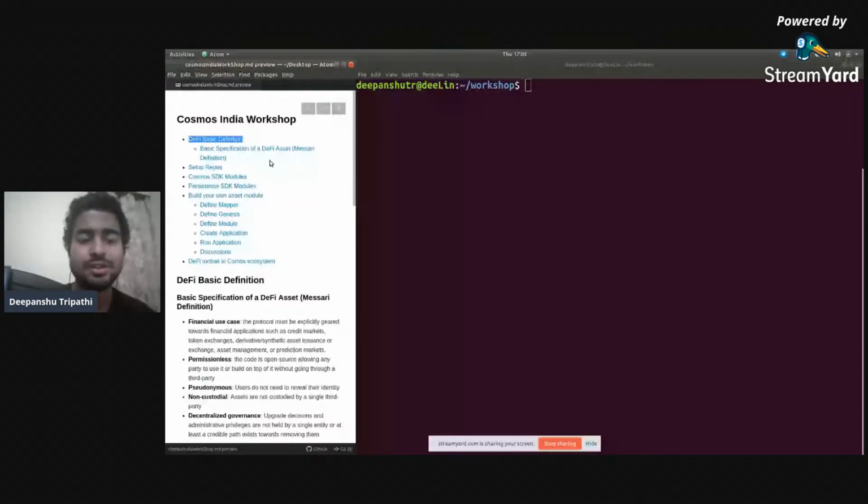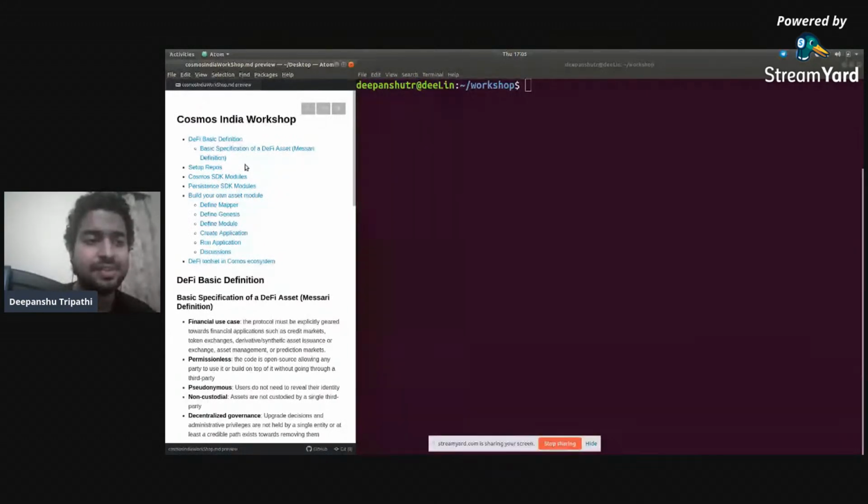So we're going to go through the specification and discuss a bit about different DeFi products that are present out there right now and what all can be built, looking at the current project set and also the project set present in the current centralized finance domain that can now be shifted to decentralized finance with the tool set that we are going to present. We're going to spend around 5 minutes on that.